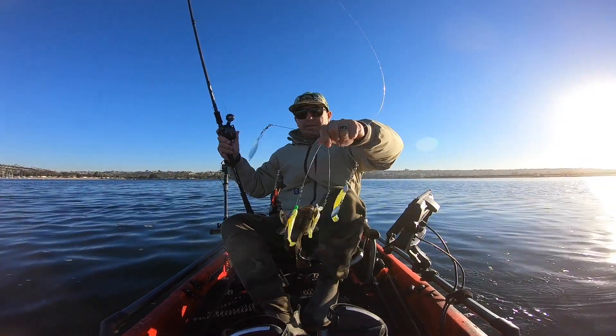There we go — always good to get one, especially on that cast-and-wind A-rig. Nice one. Been searching around a little bit — still the same story, hit and miss everywhere you go. Once you get one it kind of tells you what's going on. Nice little halibut — not a legal one, but good to get one on the rig. They pull hard. I like the way they pull — they're so flat that they have so much surface in the water, they pull pretty hard.